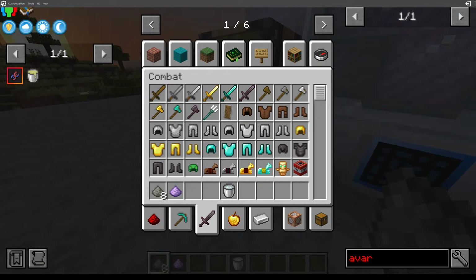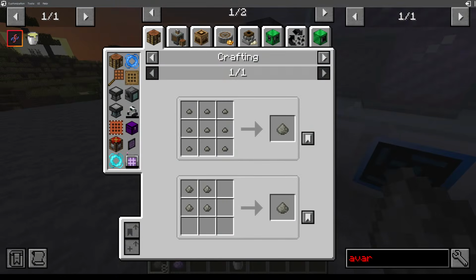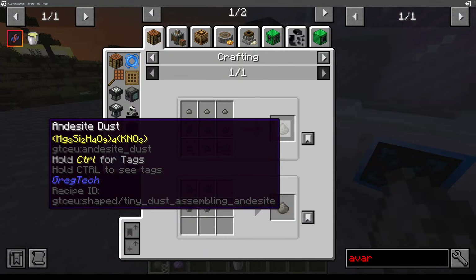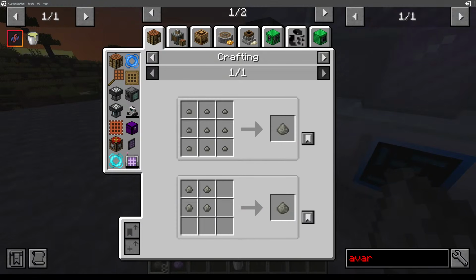Is that not nearly the same color? Okay, hold on. I don't know how to grab this texture. What if I just do this? I'm gonna copy this, paste it, make new file. And then I can just copy the colors and everything really quick.